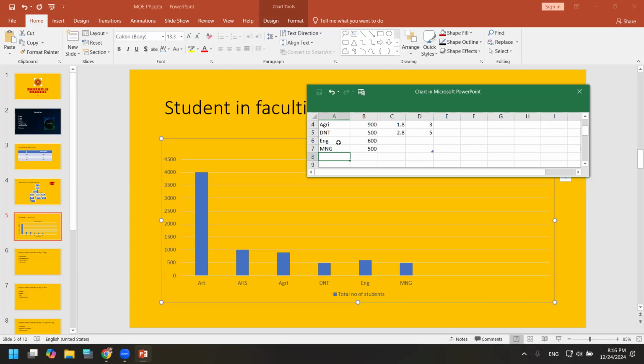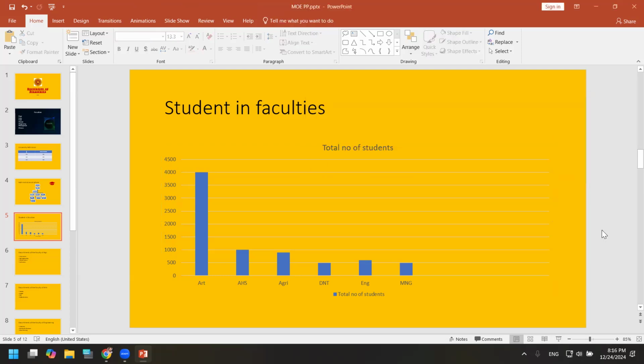Right. Like that, you can keep on adding the other records. Then you can close this data sheet. Then that set of data will be displayed.